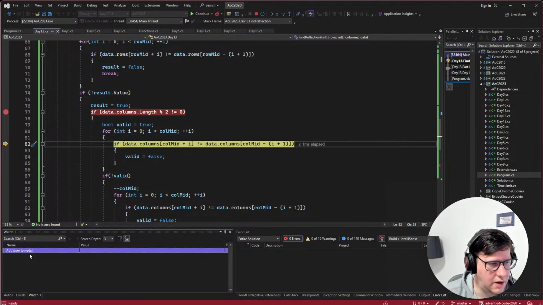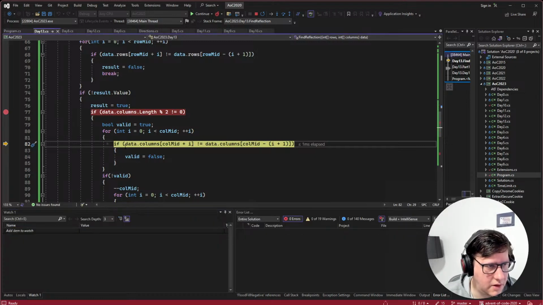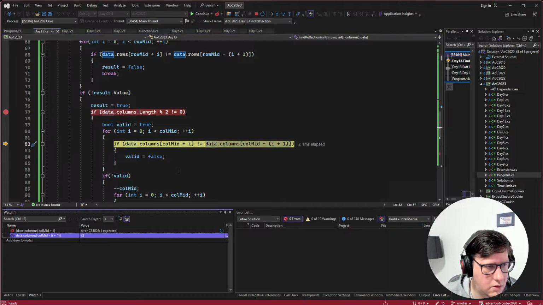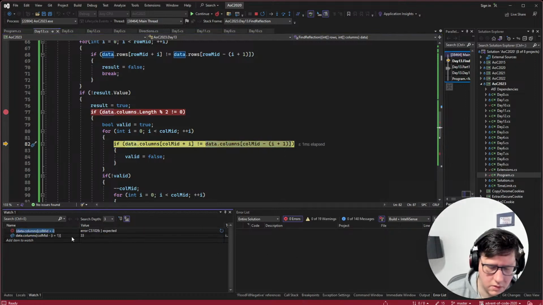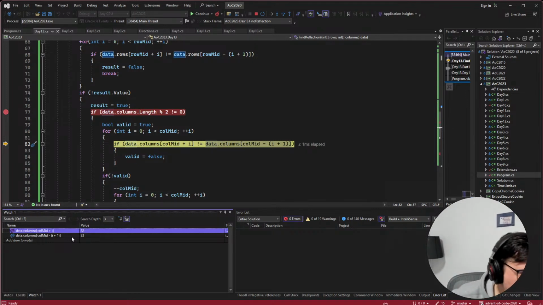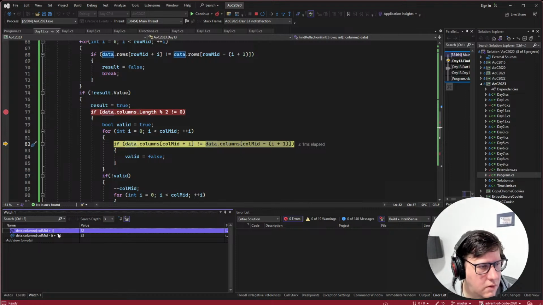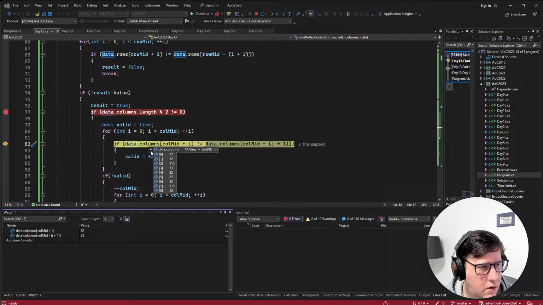So let me just get rid of all of this. I want to add some watches here just to know that I'm inspecting the thing properly. So it needed to be 1 over actually.